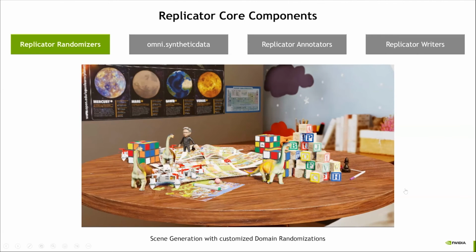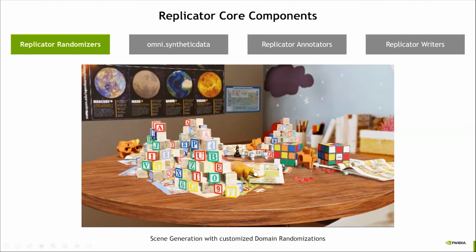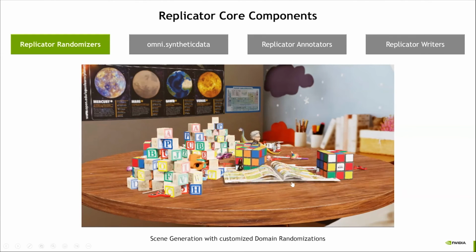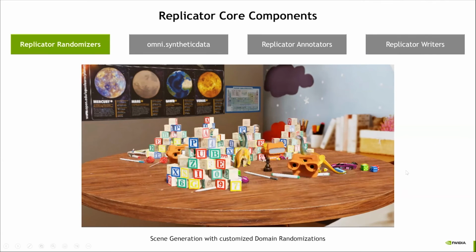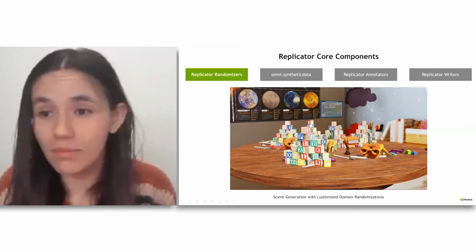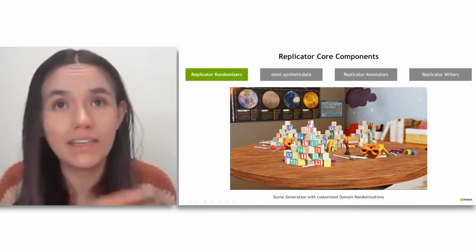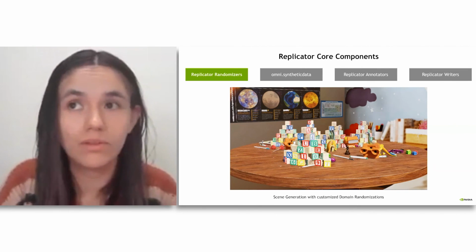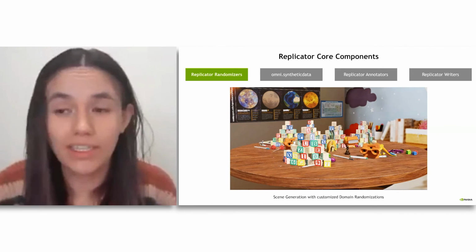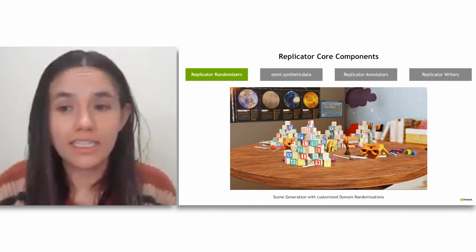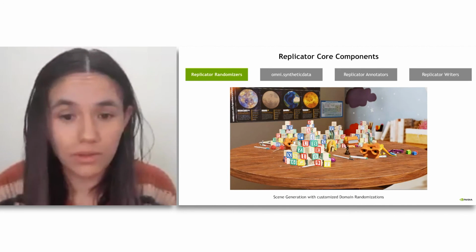Here we have, again, the toy example. This is extremely useful because given that asset, you can get infinite frames for whatever task you want. We have a wide set of randomizers that enable you to procedurally move things around in a scene in such a way that looks realistic to your end use case.